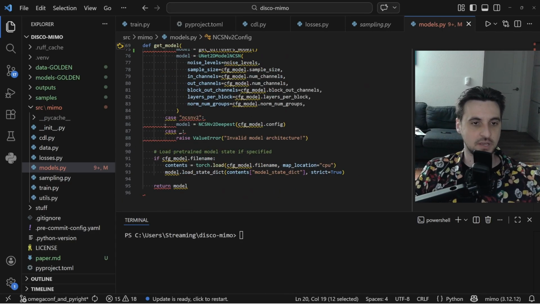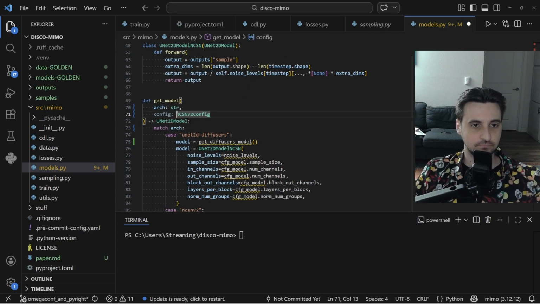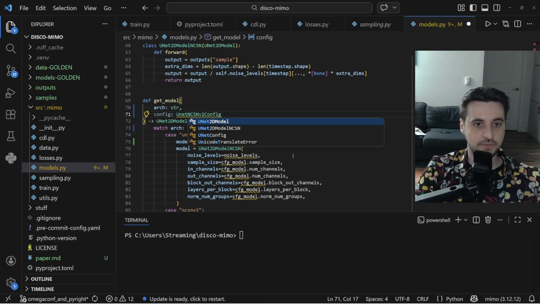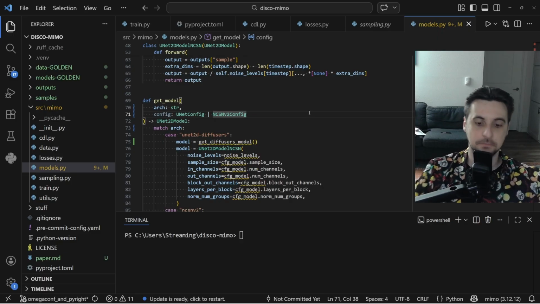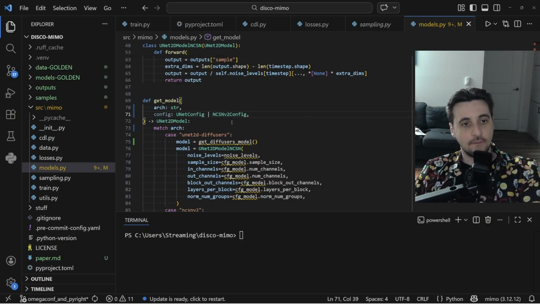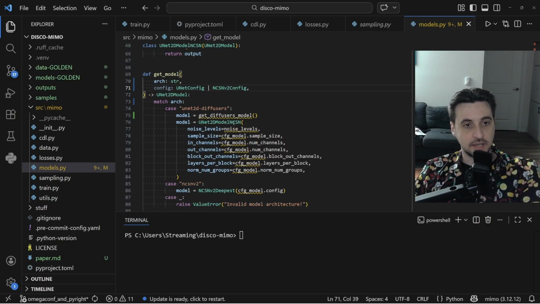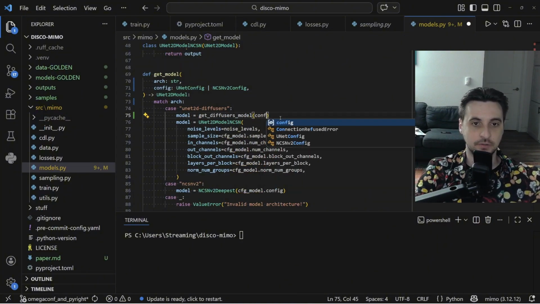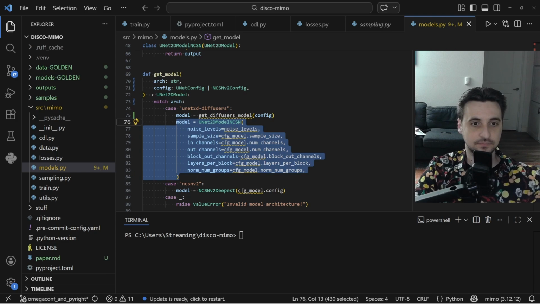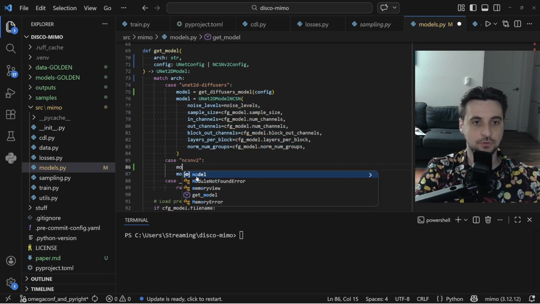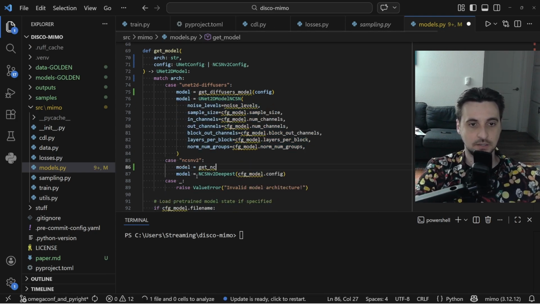So it'll be either unet config or NCSNv2 config, okay? And that's it. And if it's a unet, it'll call get diffusers model with config, okay? And if it's an NCSNv2, it'll call get NCSNv2 model with config.